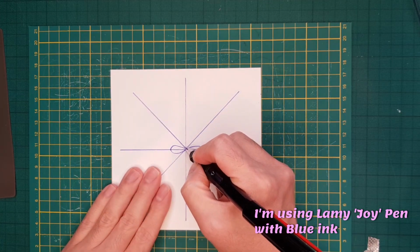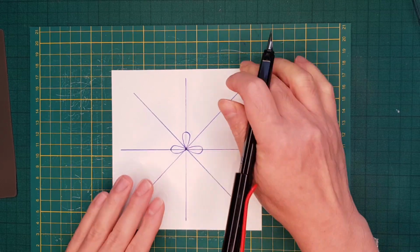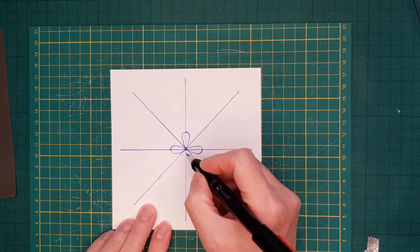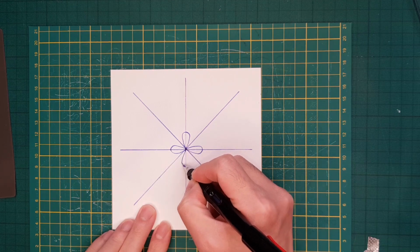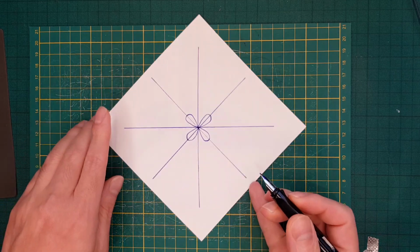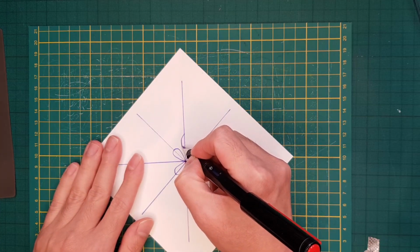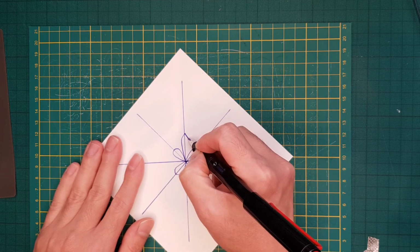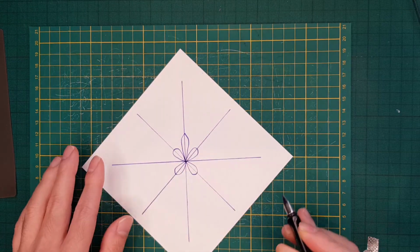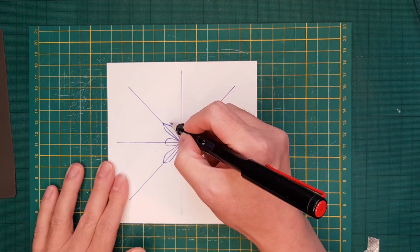So this card, I have a cardstock here that is 14 by 14 centimeters, which I've cut. It's 220 GSM. I have pre-drawn the template, which is these 8 crisscrossing lines, which look like a compass. And it just makes it easy to do the drawing. I'd like to keep it as symmetrical as possible, but I don't think I can.